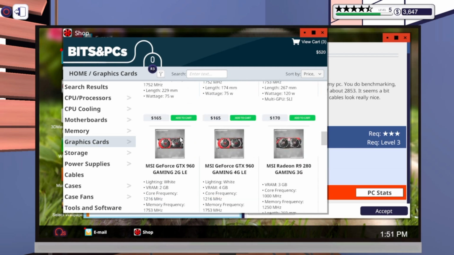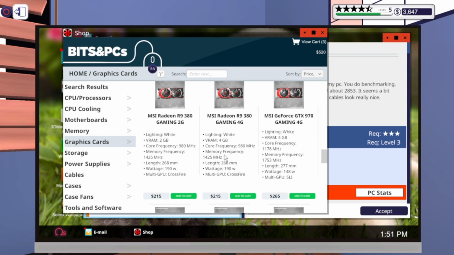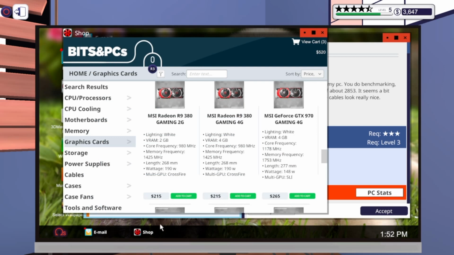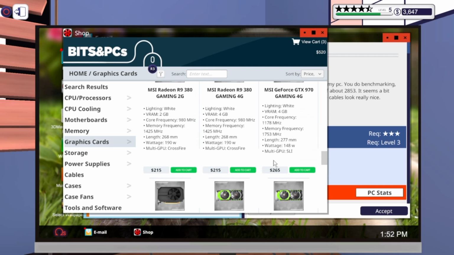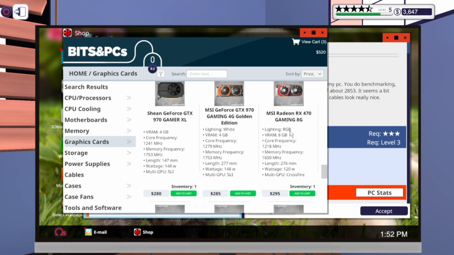380 is what he was using. And it was the 4G, I believe it was. 4G Gaming 380. So this is what he had, and we need to push it to the next limit, which is technically going to be this one. Because the next one, it's only $30 more if we just go with this one. And that's 8. So that's what we're going to go with.